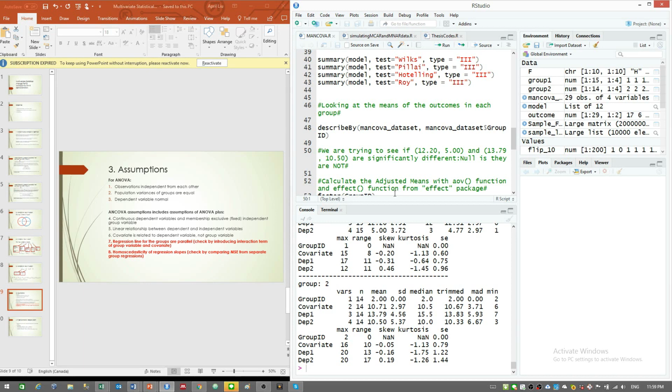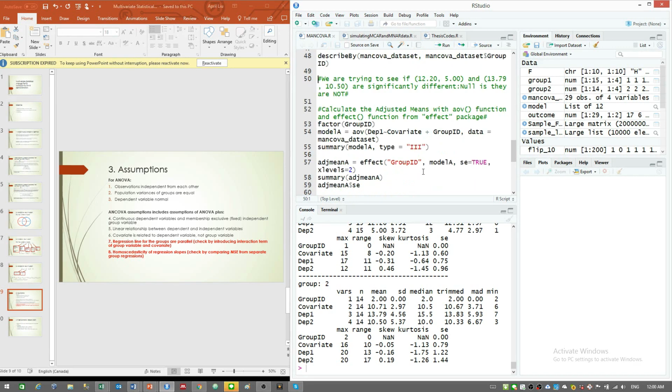So what we are trying to see is whether or not the means of the first group, this vector, are significantly different from this vector. And the null here is that they are not significantly different. So now we can start calculating the adjusted means for the different groups. These means are not adjusted yet.